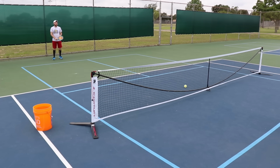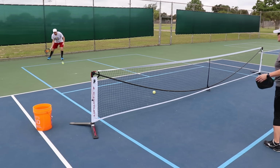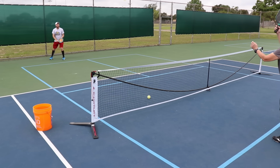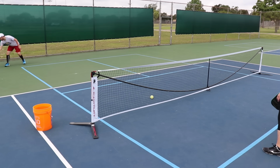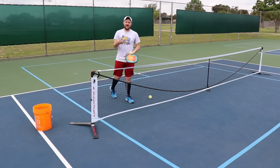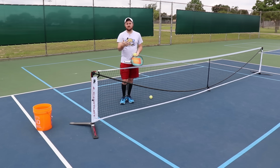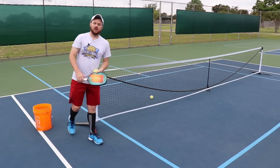So for example, if she hits one at me, focus on the pace. How fast is that ball moving, okay? I hardly hit that thing and look, it went over. Whereas if she hits me a really soft one, now I actually have to hit it quite hard to get it back over. What it means to hit the ball too hard is really just understanding how fast the ball is moving, the pace of the shot, okay? The more pace your opponent has, the less pace you need to have. That's how you keep yourself from hitting the ball too hard.